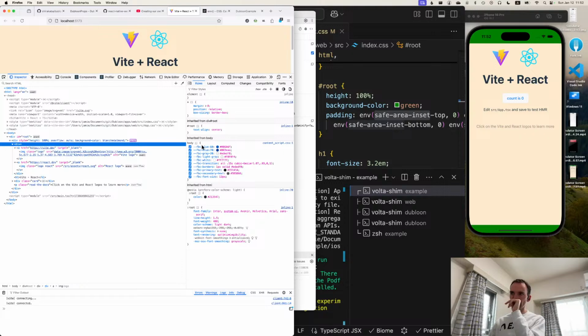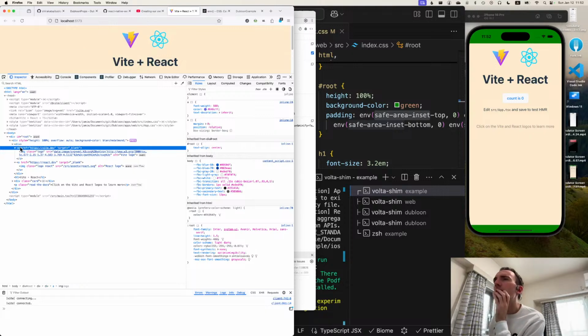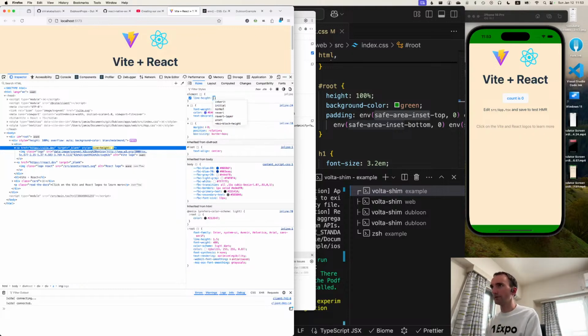So it's a div with no margin. You've got an anchor, which is like line height. Line height 1. Oh no. Font size 72.